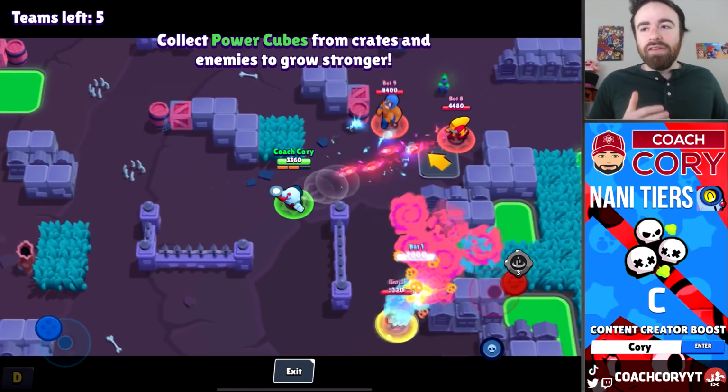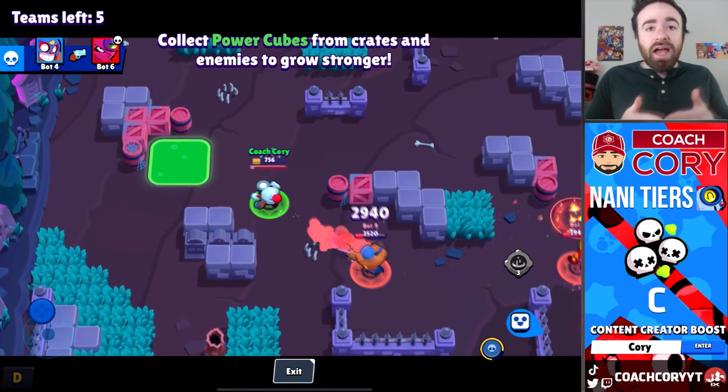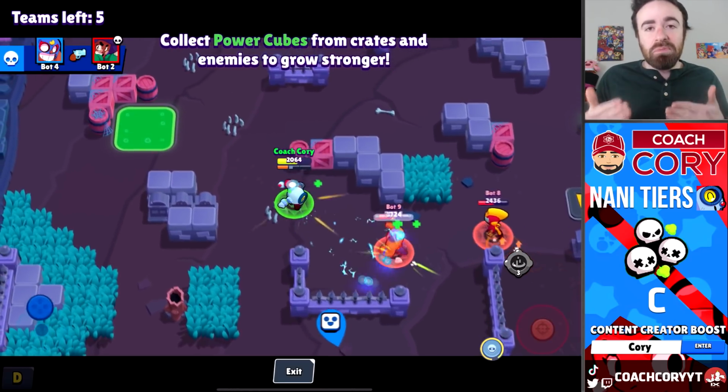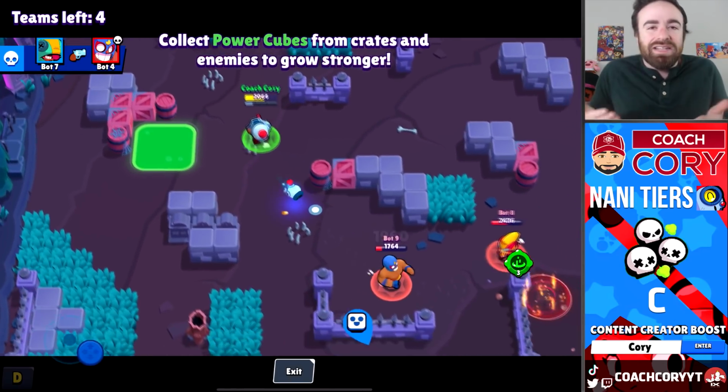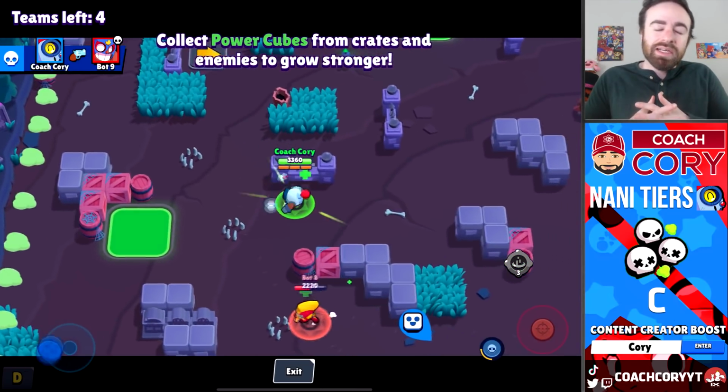Now, Duo Showdown, I have her as a C tier. I think she's slightly better in Duo than Solo. And again, if you have her gadget and her second star power, you can maybe have a little bit of escapability for yourself and your team, but I don't think it's that amazing, and I don't really think she's going to be that strong in duos, as I said earlier.